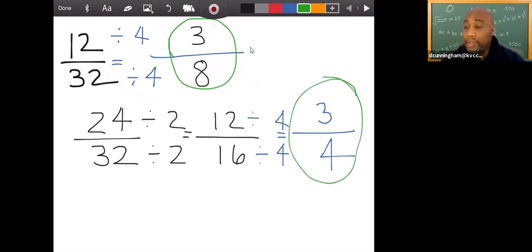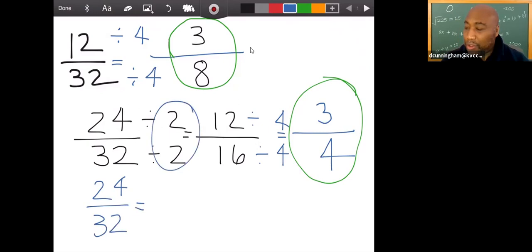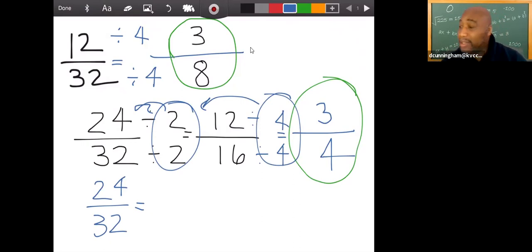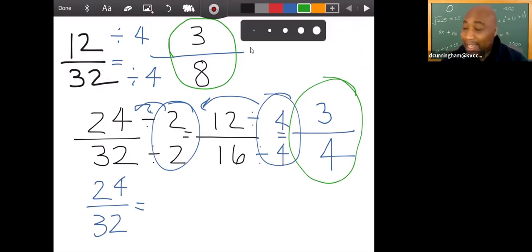So that's 3/4. Now, I could also have done this real quick, guys. Using 24 over 32, I'll show you a little trick here. Notice we had 2 go into this, and also we had 4. Now let's do this. What is 2 times 4? 2 times 4 is 8. Excuse me, I'm working ahead. I'm kind of excited to show you this. And so what I could have done is divide both sides by 8.